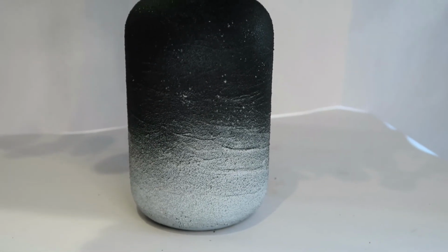Where you saw all these speckled white bits is where the sand pulled away. So a learning was that I had to then spray some kind of adhesive over it, like an acrylic sealant, which held it all together. So you might need to do that if you choose to do something like this, just to make sure that the sand stays on, or get thicker sand.